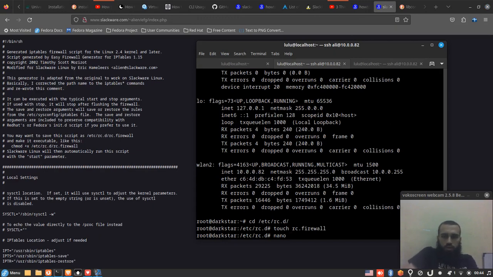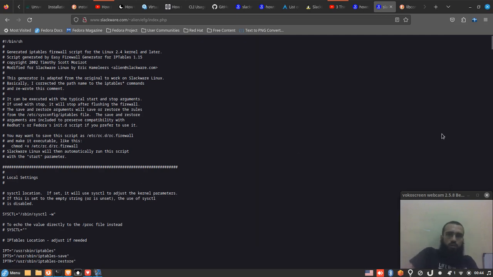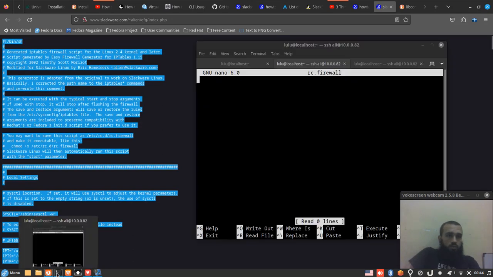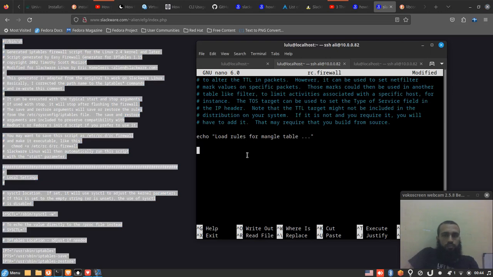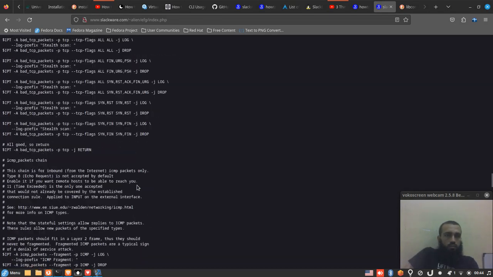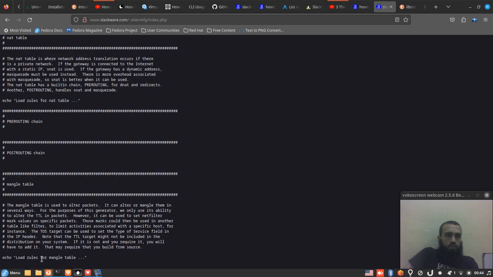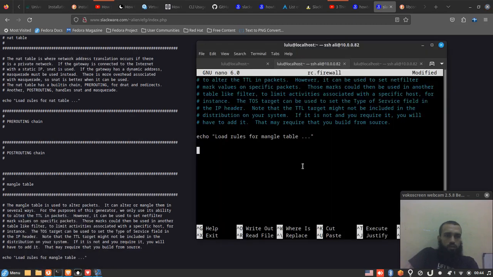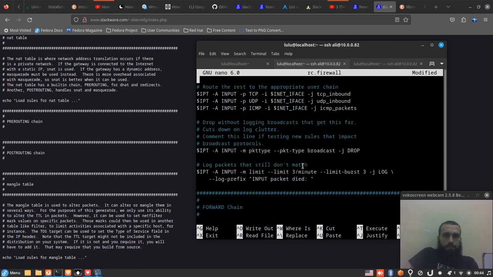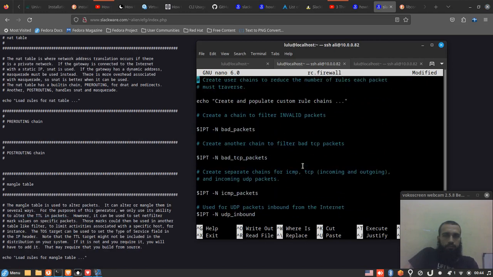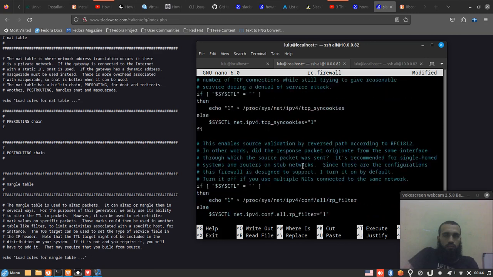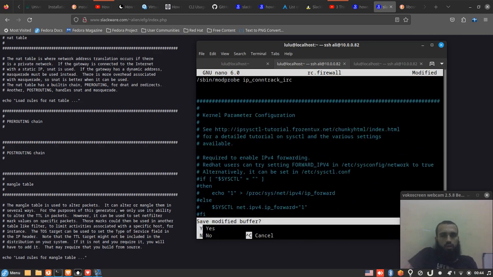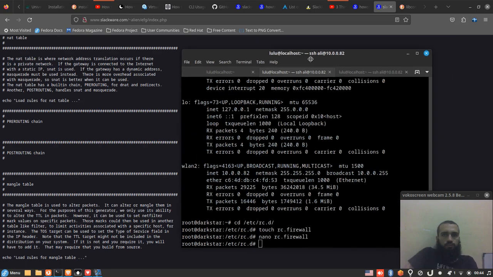And then with your text editor, whichever it is, in my case I'm gonna simply use Nano. You open the file and you copy all of this. You can select it all and then paste it here. You call it rules for Mangle table. Alright, Control X, Y to save the file.